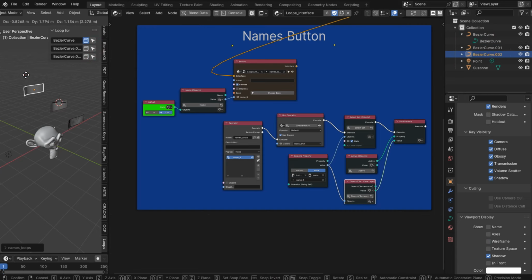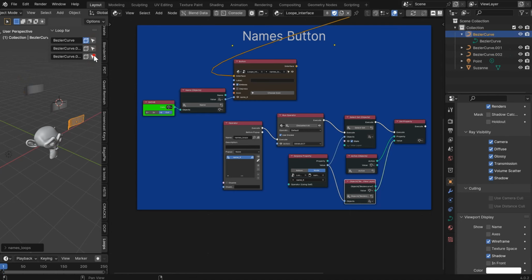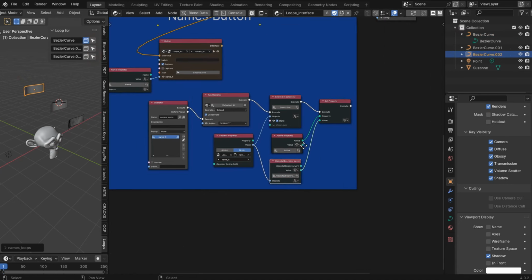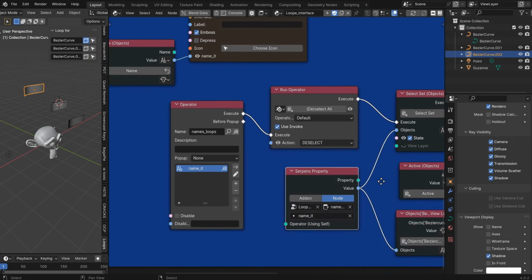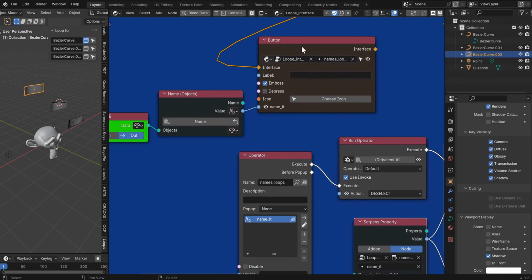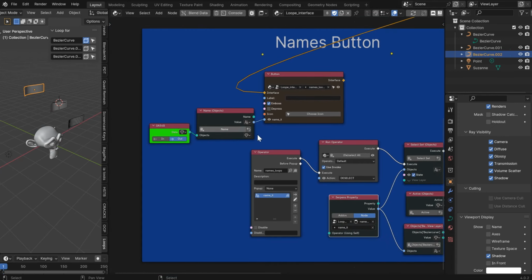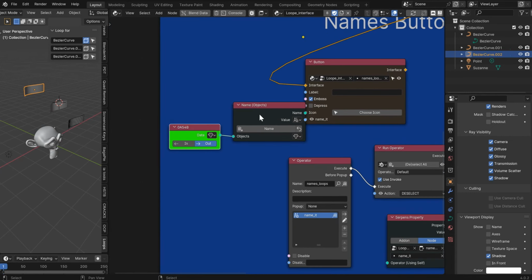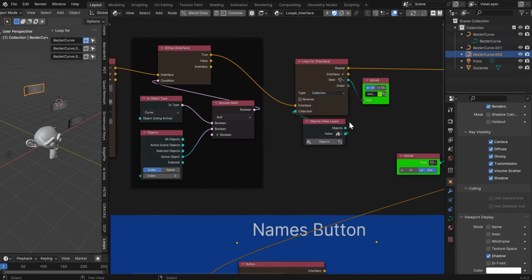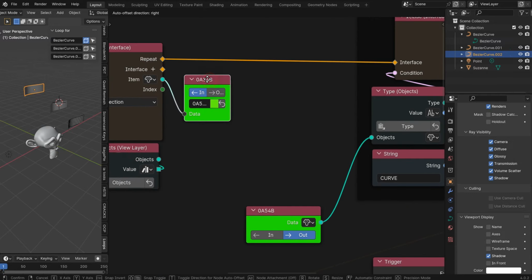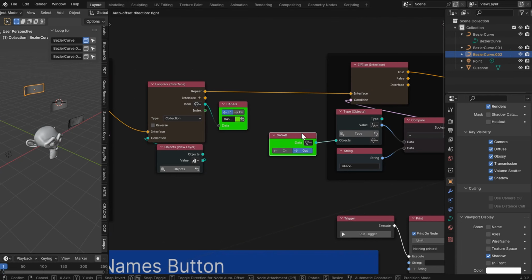Now if I Shift D this, I can now grab any one of these objects. It will always point to that object, which is our pointer based on a name value. The name value is on the button. The button is in the loop. It's tied to a name, and it's tied to the loop properties for the portal for the view layer for view objects. And our portal here is keeping everything super clean.